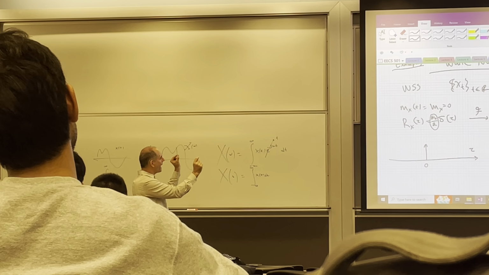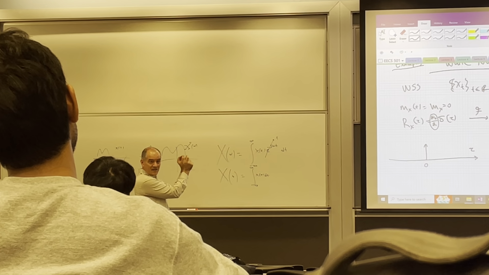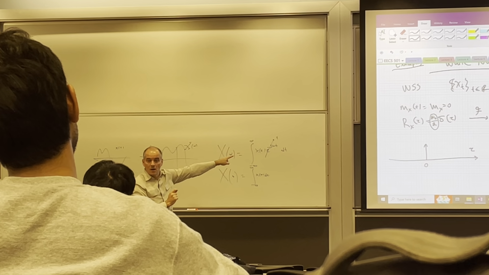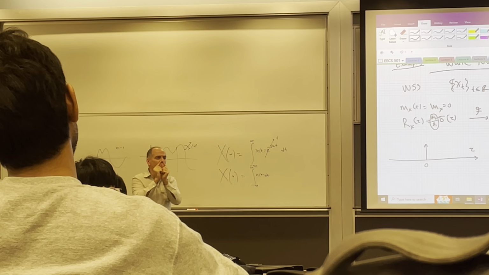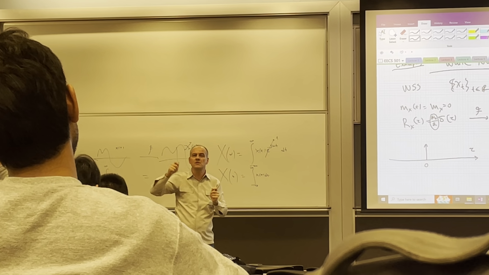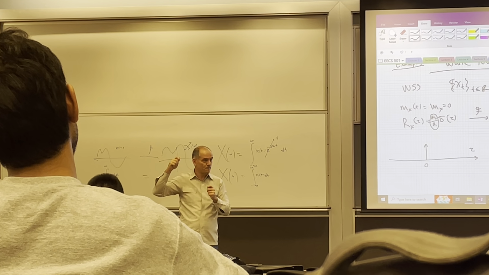You expect that in a process where the two samples are getting closer and closer to each other, there is some dependence between them, right? But what happens for this process? No matter how close you take these samples, as long as they're not the same sample, they are completely independent. This is a very fast varying process. It decorrelates immediately. You see?